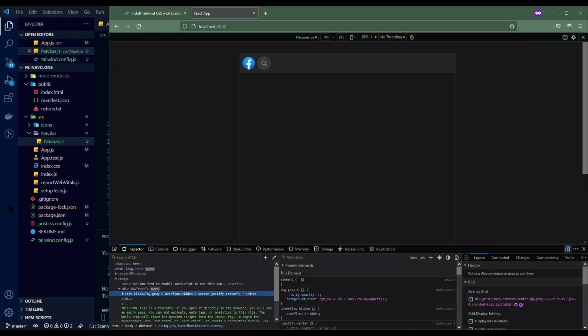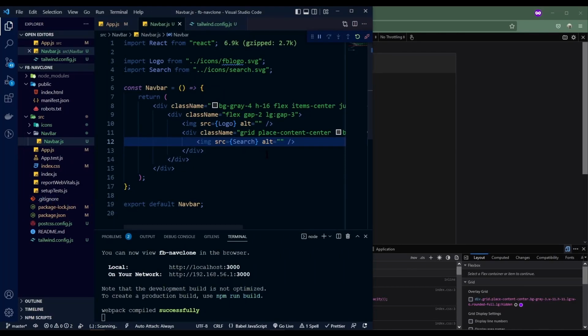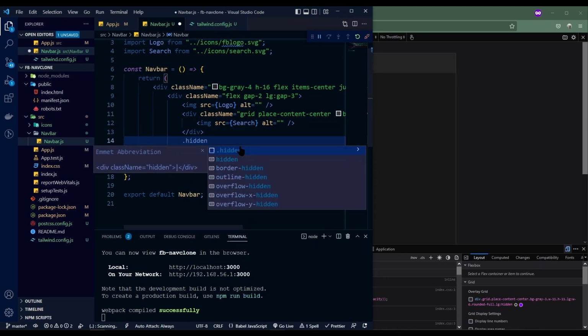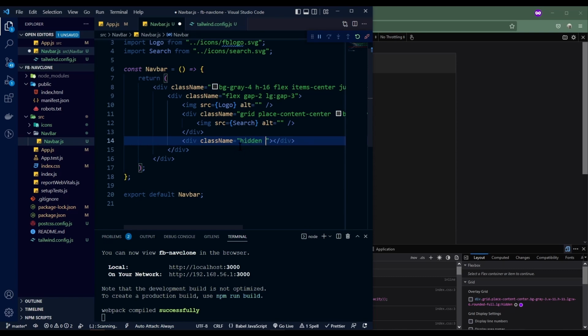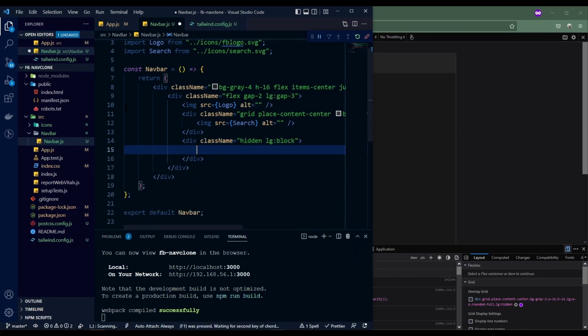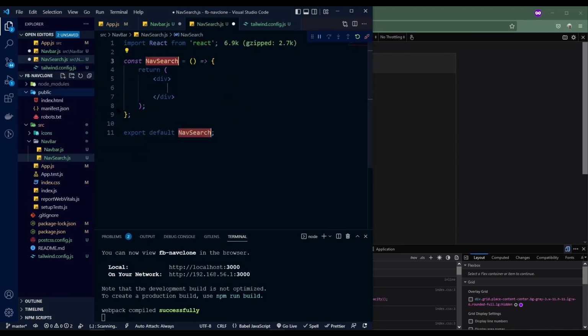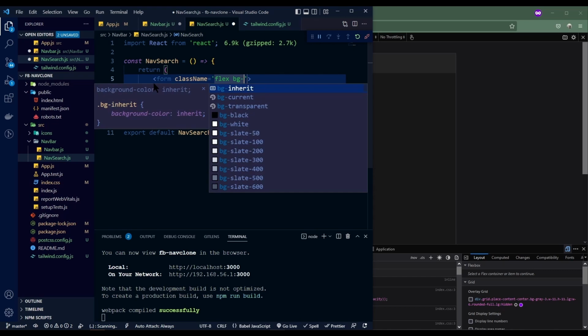As you can see, our search button is here, but it is for the mobile version, so we need a desktop version of the search bar. By default, it's gonna be hidden for a smaller screen, and it's only gonna be visible for large screens. I'm going to create a navsearch.js file, inside which this search button will stay, because we need to use it multiple times. So instead of repeating the same code, I'm just going to create a component and use it multiple times.